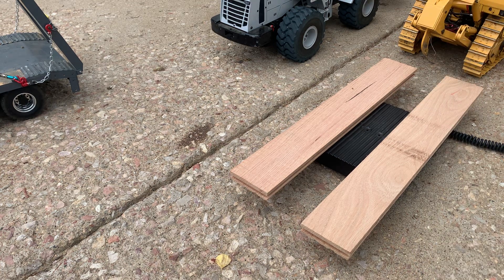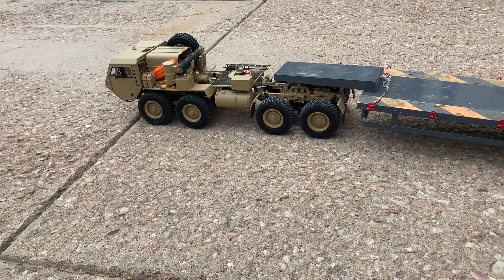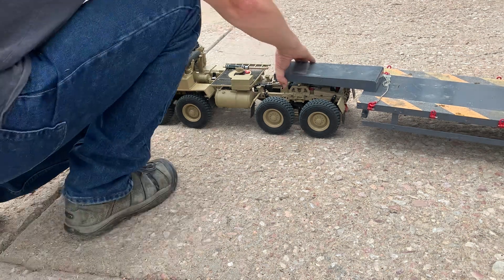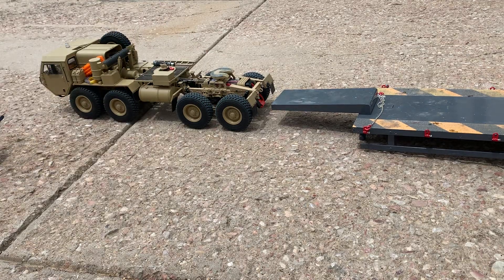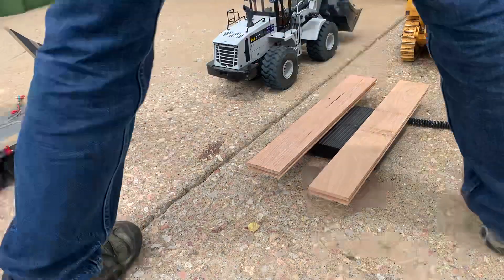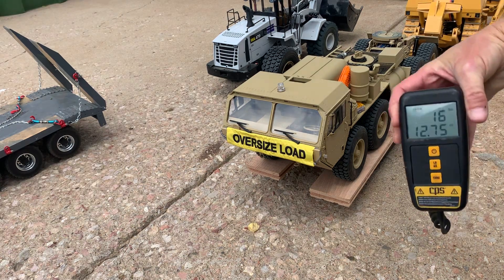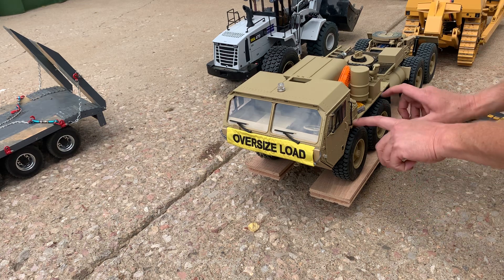Now the vehicle I have chosen to pull all my equipment is a more affordable heavy haul vehicle with military styling, but it is an 8x8, and I'll show you the reason why I use it. We'll get back on the scale — this thing has a lot of metal components to it, so it weighs in at just under 17 pounds. Number one it's got some weight to it, and it's eight-wheel drive, so it's an 8x8.